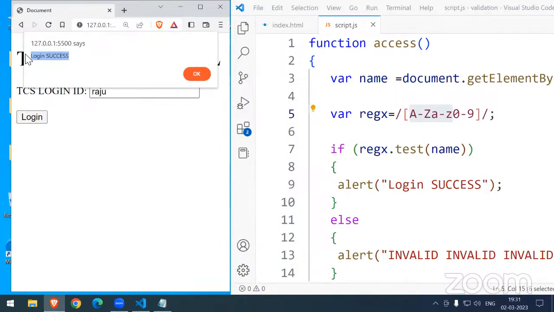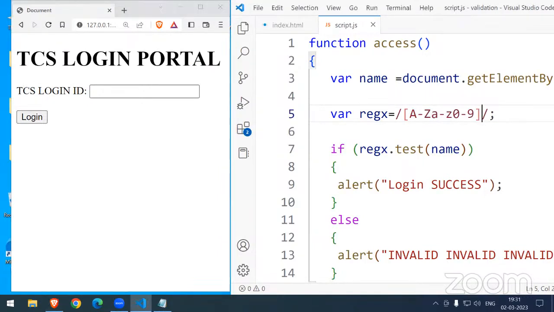Sir, minimum 8 characters is required. That situation, how can I handle? Special characters I will tell you about later. Now, sir, here minimum 8. The open brace and close brace represent the minimum length. After a comma, you can provide the maximum, 25. Minimum is 8, maximum is 25, but I am not interested in providing the maximum. Minimum is 8.